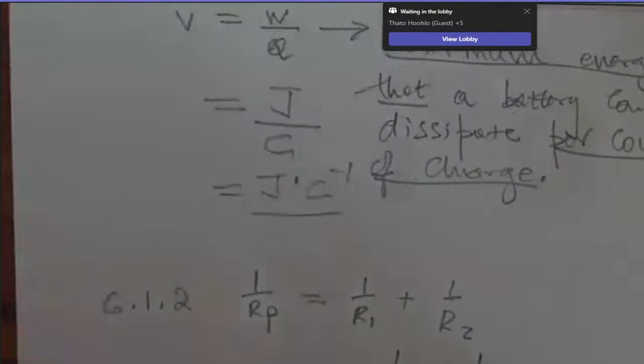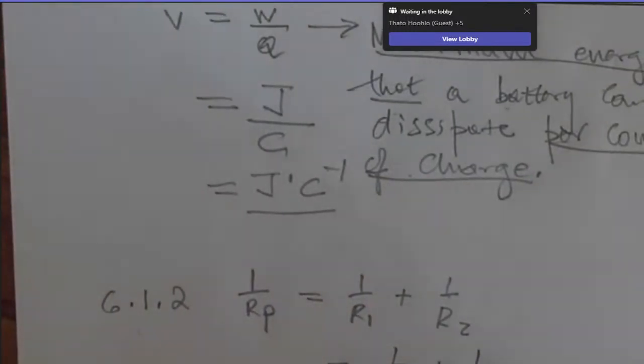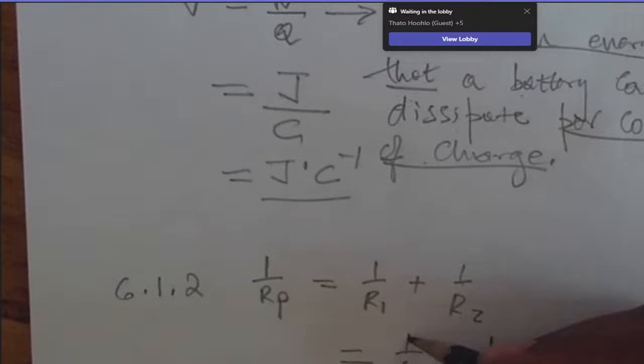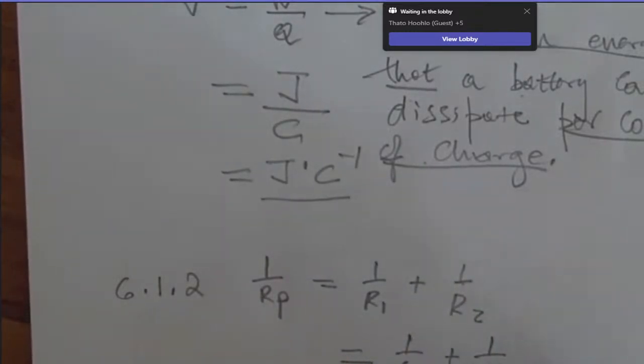So now I'm going to look at the lowest common multiple. I can say it will be 12. So 6 goes how many times there? It will be 2. Then 2 multiplied by 1, that will be 2. Then I'm having plus. The 4 goes how many times into 12? So it will be 3 times. 3 multiplied by 1, I'm having 3 there. So I'm having the 5 over 12.